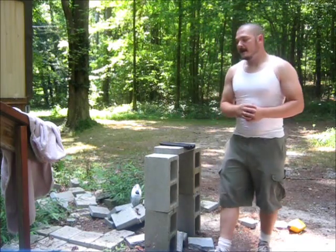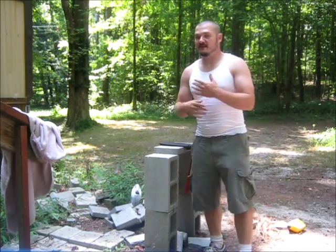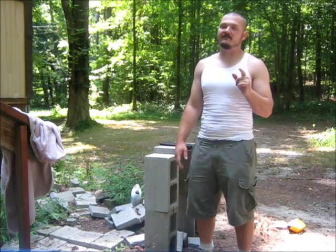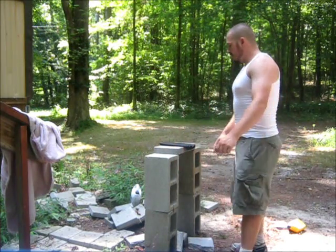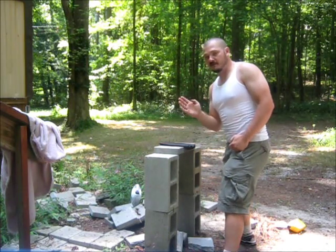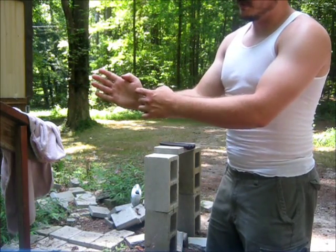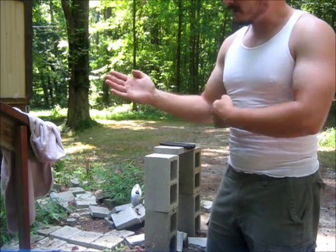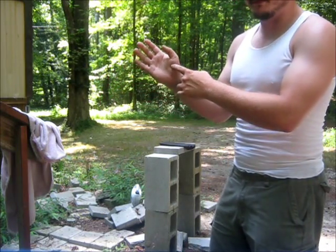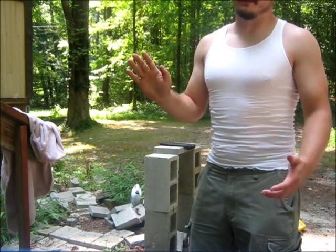Basically what I want to talk about is the most effective way to hit the block, which is going to be flat-handed. And I know what you're thinking. No matter how you brake right now, you think, hey, I do hit flat-handed. Well, some indicators that you may not be hitting flat-handed are the following. If you do a big raise overhead and drop, the first part of your hand that is going to hit is going to be your palm heel, and mostly this meaty part underneath the thumb. If you're like me and iron palm has really developed this portion of your hand, it's much bigger than the rest of the palm and actually sticks out a little bit.